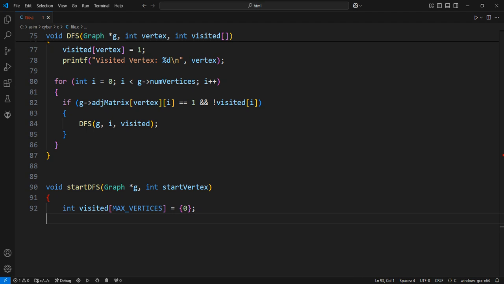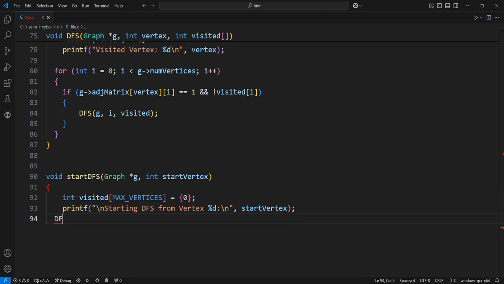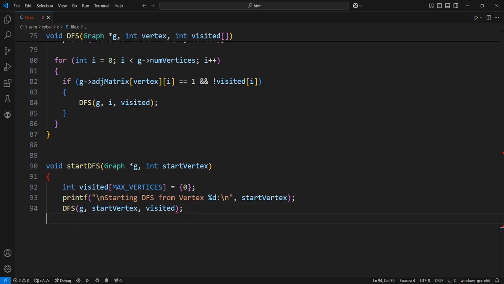We use this array to track visited vertices. Initially, all vertices are unvisited, 0. Start the DFS traversal from the given vertex.